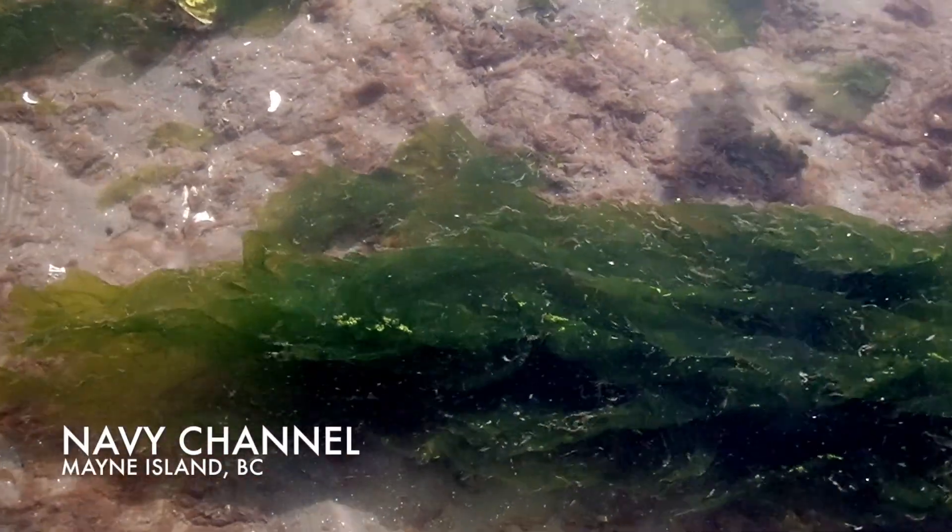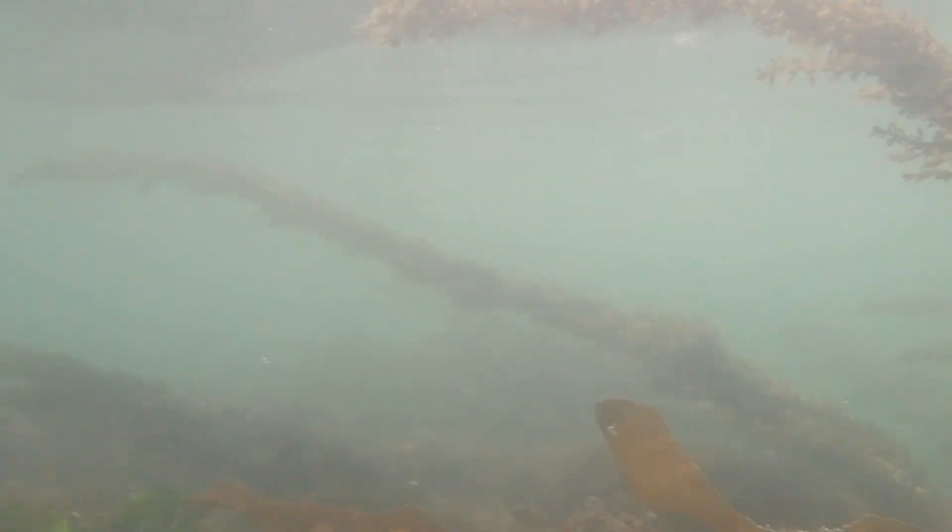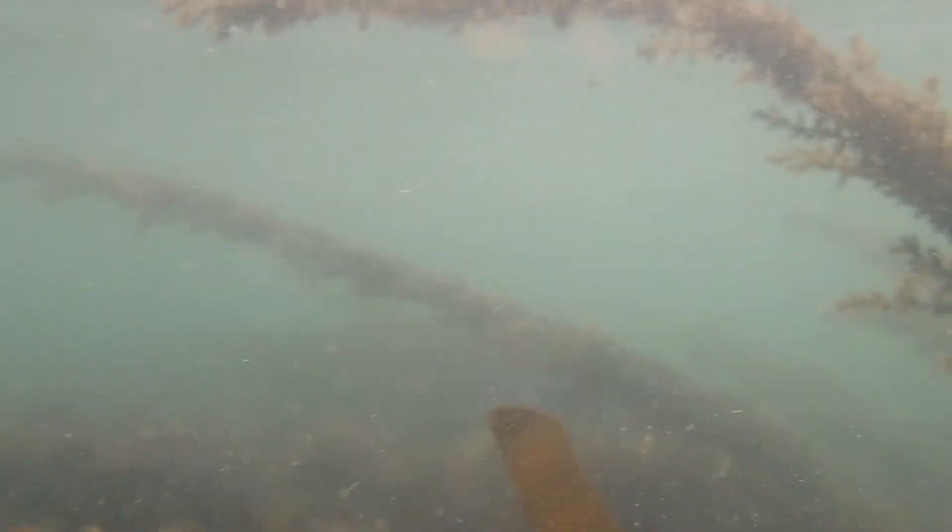This sea lettuce is very thin and can be consumed by humans. Because it grows in the low to mid intertidal zones, low tides can expose sea lettuce to the air, meaning they need to be adapted for desiccation or drying out. Importantly, these macroalgae, or multicellular marine algae, produce about 20% of our atmospheric oxygen. In addition to being more efficient than plants at photosynthesis, algae sequesters a lot of carbon dioxide from the atmosphere.